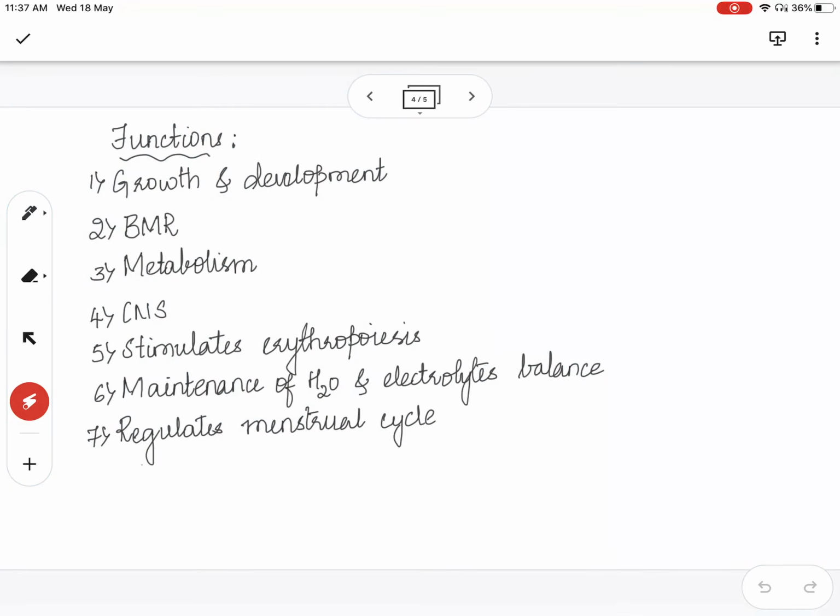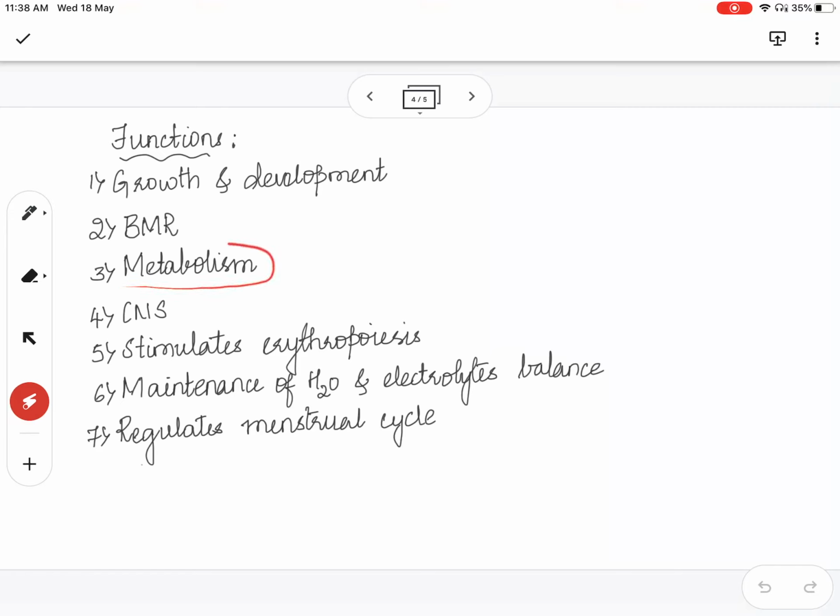Coming further, what are the functions of it? Okay, so this particular thyroid gland helps in growth and development. It can be mentally, physically, sexually, any way possible. This thyroid gland comes into action. It even looks after the basal metabolic rate. Now we already know that if the BMR increases, what happens to the body temperature? It also increases. Then what will happen to the weight of the body? It will lose. Similarly, vice versa takes place.